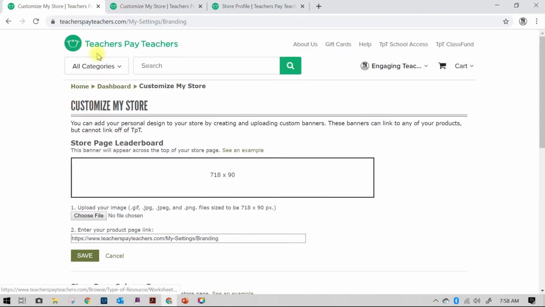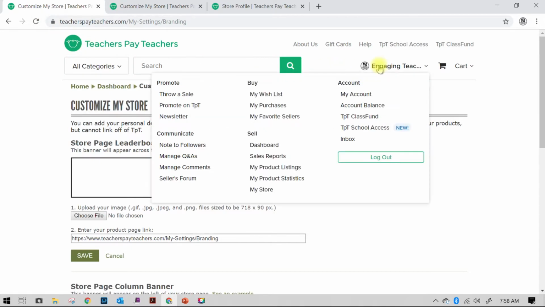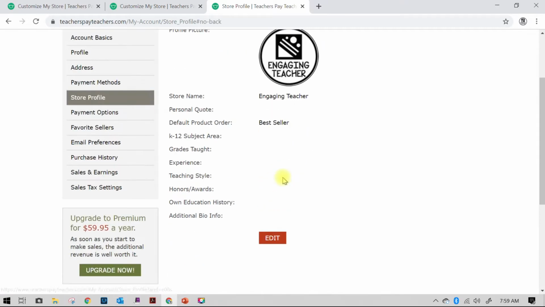If you are going to do your quote box, then that's going to be in a completely different place. You have to go to My Account, and when you click on My Account, it will take you to all of your account information. And so it'll start out up here in the account basics. You want to go down to store profile, and then you have to edit that.